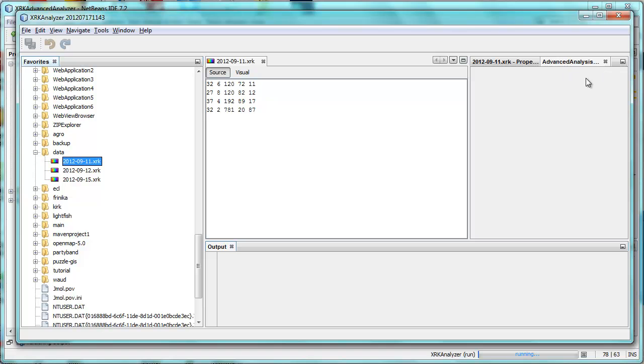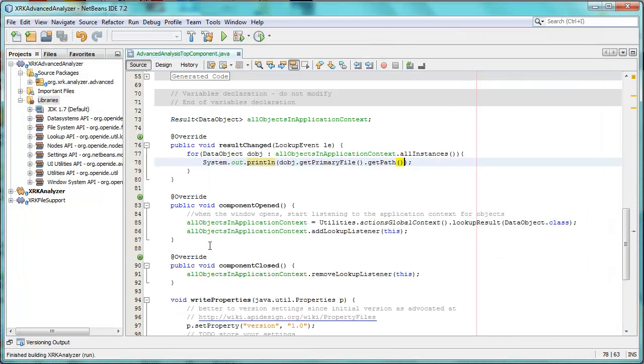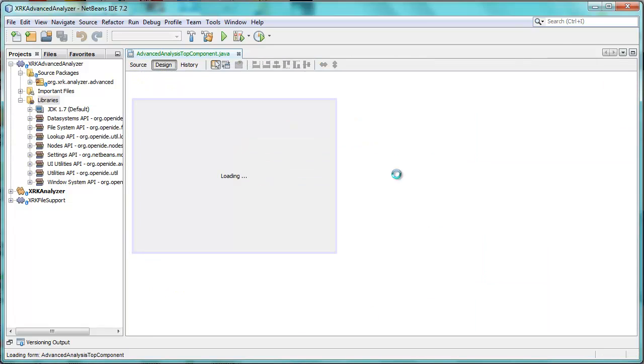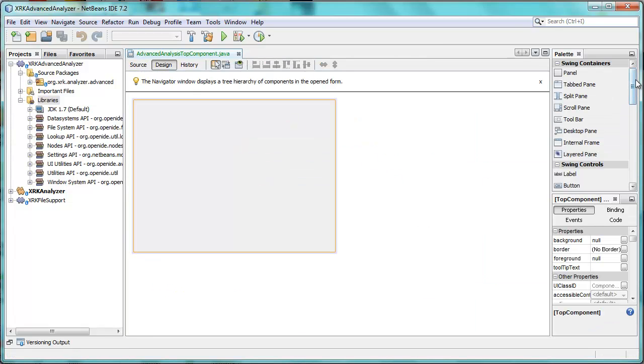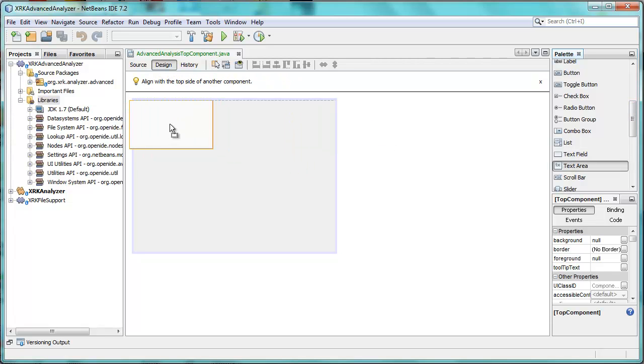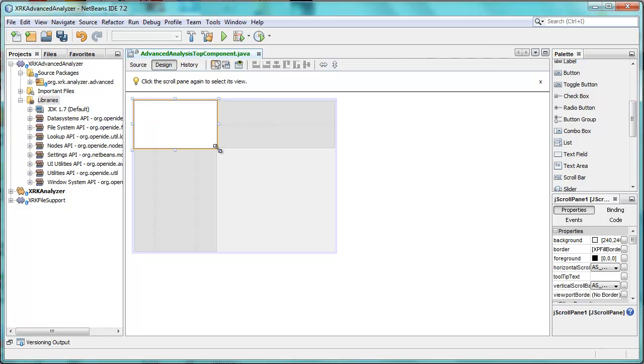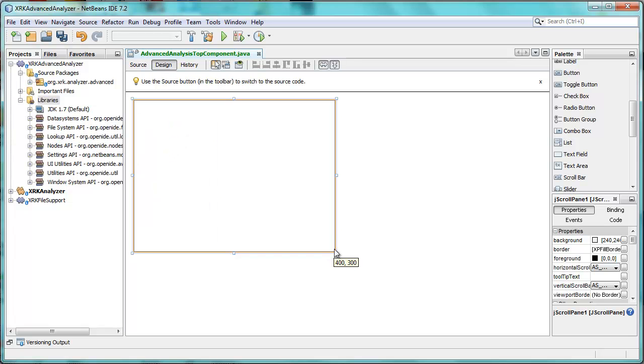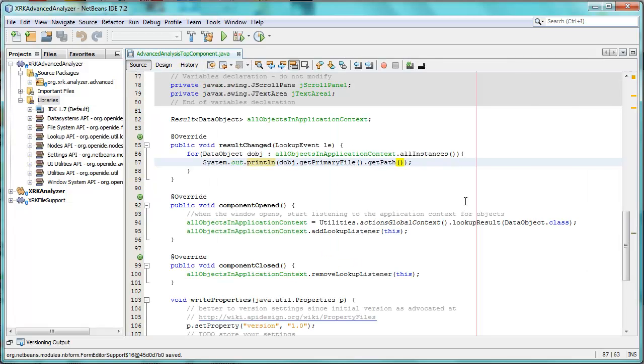And now we can actually display something. Let's display something. Okay, so close this. Go back in here. And now we're going to display something inside the top component. So let's drag the text area and display it here. Okay, so we have a text area.